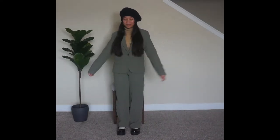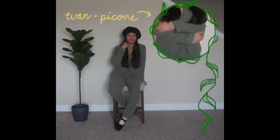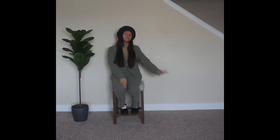For my final power suit look, I threw it back to soft pastel colors — a Parisian look. Yes, it's Parisian because of the hat on my head, but you can tell me this look would not look amazing walking down one of the many Paris bridges. I'm loving the slight oversized fit of the blazer and the pants drop so nice at my shoes for a baggy but still sleek look. Contrary to my last look, these pants fit me quite comfortably giving me lots of room for my food babies.